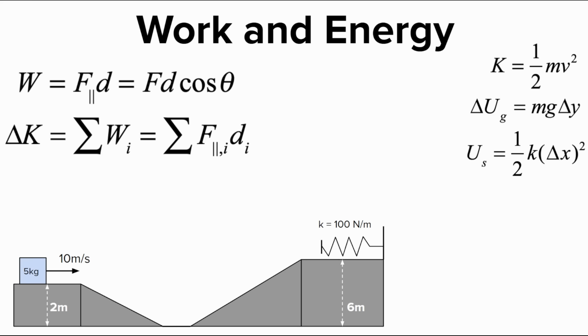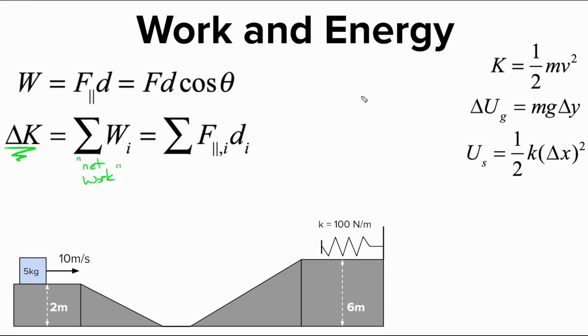Now, one other thing to keep in mind is that if the AP ever asks, "What's the net work done?" this is a special keyword. Net work done is the total work done, in other words, all of the F times d's. This is the total work done on an object, and specifically it is always the change in kinetic energy. It's just a fancy way of asking, what's the change in kinetic energy?